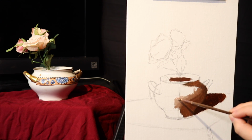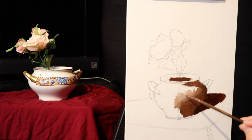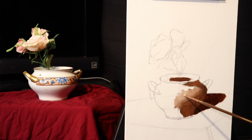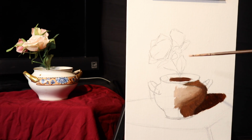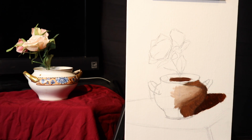So right now I have 2 brushes, just light and dark, and those 2 brushes are using different values that I'm taking right from the palette. It's almost like a piano. And I'm trying to use the least amount of medium possible. So right now there is no extra medium on the brush. And the reason being is that the fat over lean principle in oil painting, simply put, you want to use less medium in your earlier stages, or the converse, you can say, increase the amount of medium that you use as you increase the number of layers.